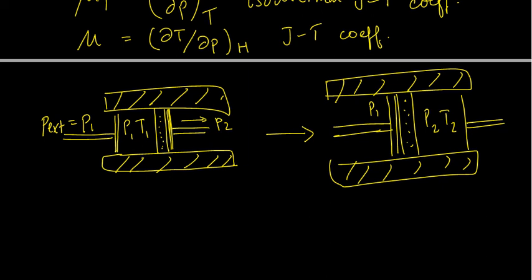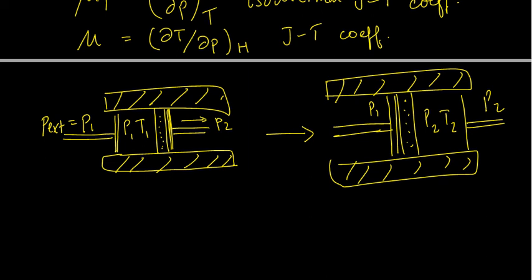So slowly what will happen is this gas will come in and this piston would move out. Remember, the left side and the right side are not in equilibrium. The pressure over here is P2, and the external pressure is also P2. So this is in equilibrium with this, which is in equilibrium with this. To start with, we had nothing over here. To end with, we had nothing over here.